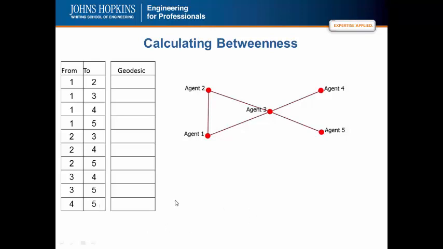So if you were to look at the path between agent 1 and agent 3, for example, or let's use agent 1 and agent 2. Going direct from agent 1 to agent 2 is the shortest path. Agent 1 to agent 3 to agent 2 is also a path to get from 1 to 2, but it is not the shortest path. Therefore it is not a geodesic. So in this network, as we said, 1 to 2 is the shortest path. 1 to 3 is the shortest path for that connection.